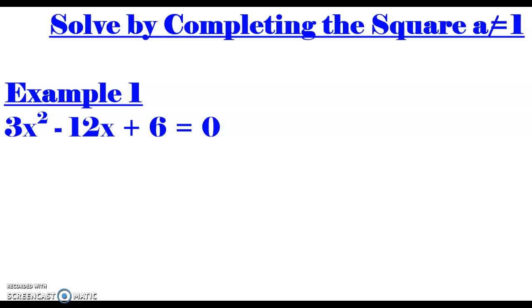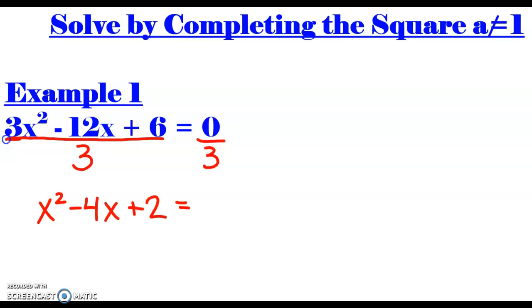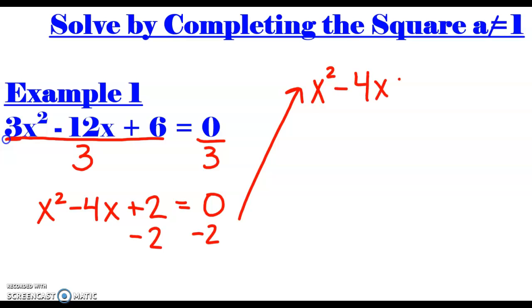It works out nice. If I don't want this 3 in front of my x squared, I could divide it out. Divide everything by 3. Then I've created a new problem of x squared minus 4x plus 2 equals 0. That was not too bad because we did not get fractions. It's kind of a little like a review of yesterday. Then we have to get our x squared plus bx. We're going to move that 2 to the other side. We're looking at x squared minus 4x plus, save a seat for magical c, equals negative 2.